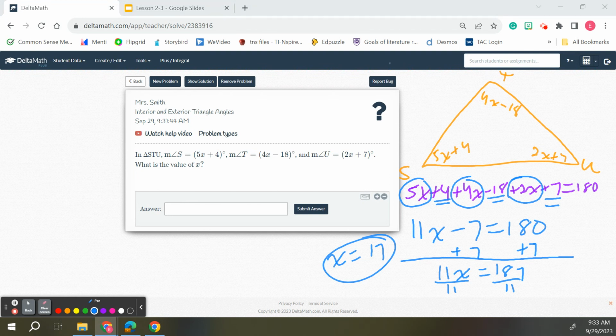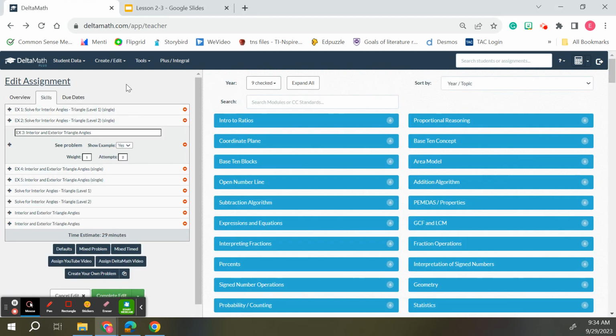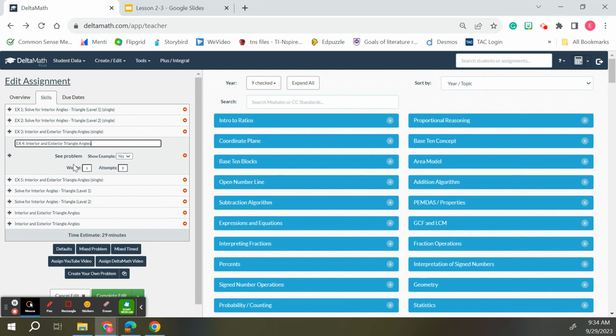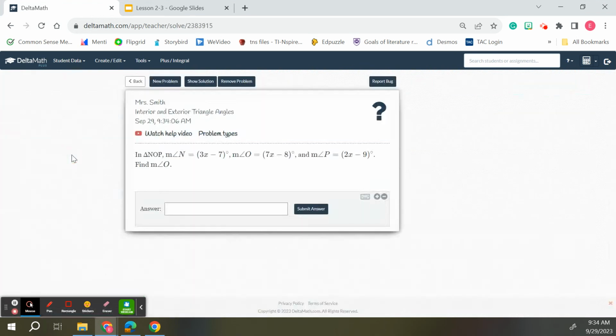How are we doing, guys? Any questions? All right. Everybody's still writing? All right. Let's go back. All right, example 4. So again, this is kind of the same thing. Why don't you guys give this one a shot, but do not enter it until we go over it, okay? Give this one a shot on your own.